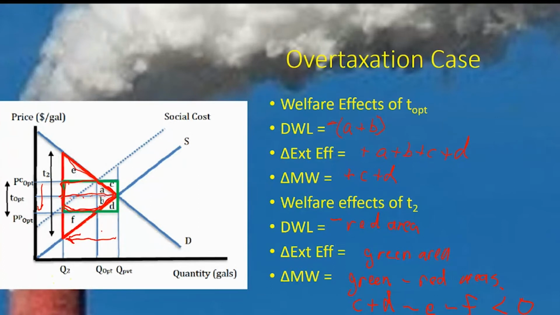But it's going to be dependent in general on how big that tax is. The closer T2 is to T-opt, the more likely it's going to still be in the positive area. But if you put that tax up too high, you're going to end up with a picture like I'm showing here, where the deadweight losses are going to overwhelm the positive improvement in well-being to those who were affected by pollution. And you're going to end up making society worse by putting the tax into place at the wrong level.